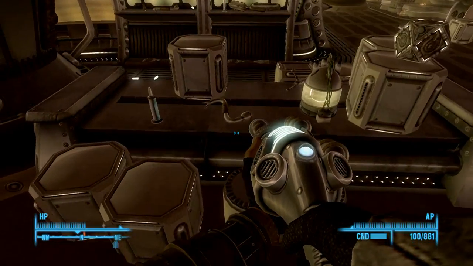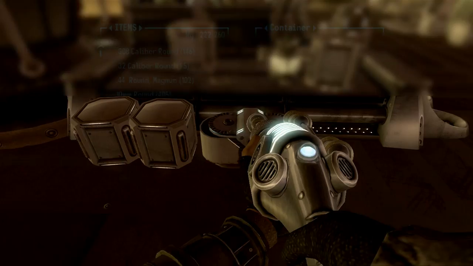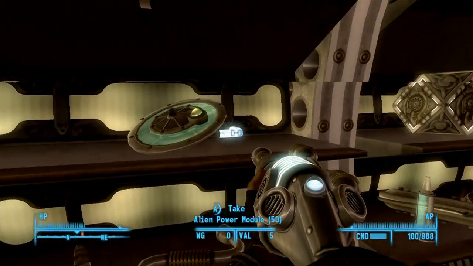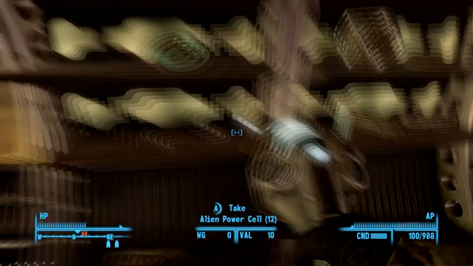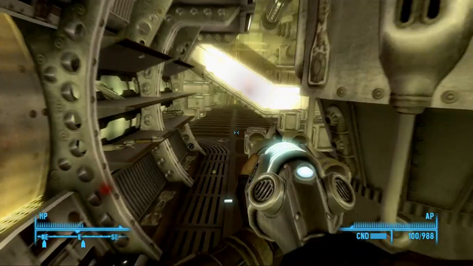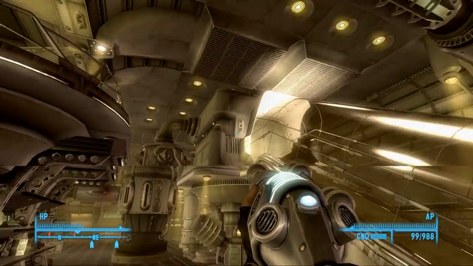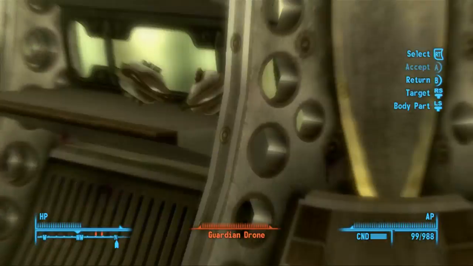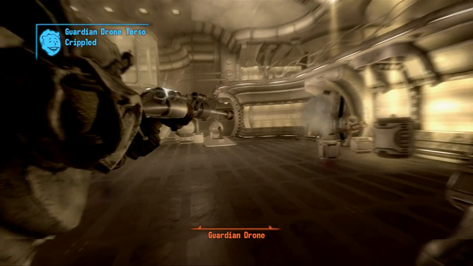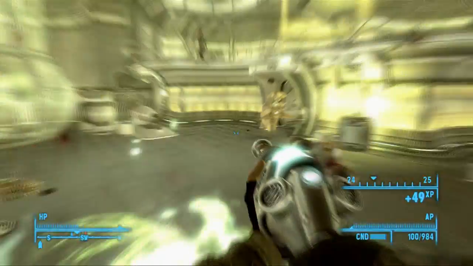Take that stuff, get some disc lag, because everybody loves disc lag. Oh! Oh no, that was alien power modules. I thought that was alien power cells for a second. Where the hell am I getting shot from right now? Guardian drone. There we go. Holy shit!